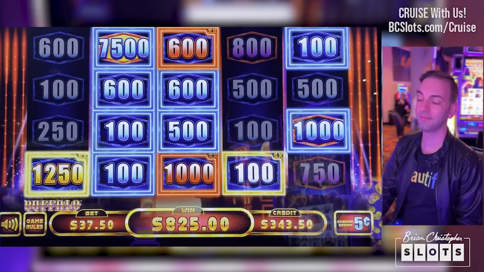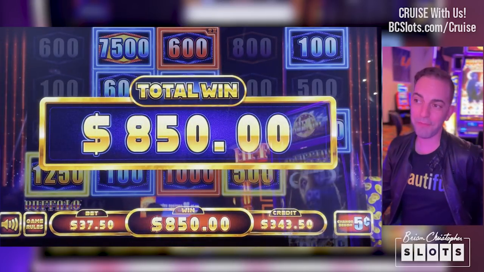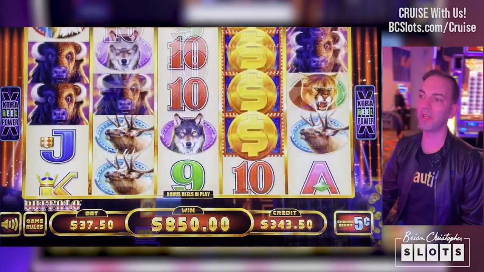Five times awards. Okay, guys, we're up to 850. Much better bonus than last time. And back at a profit on this game. What do we got left? Two more spins. Do it again. Last spin. Coins, maybe. How about some coins?